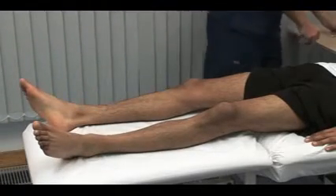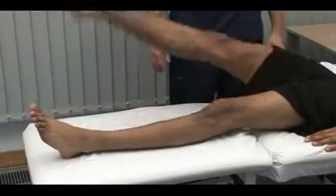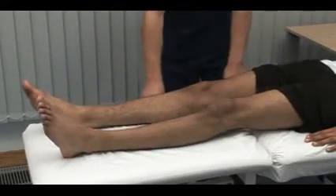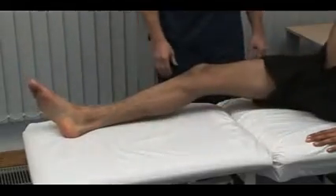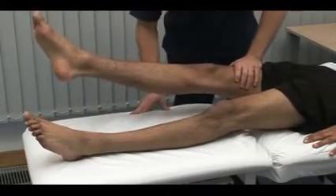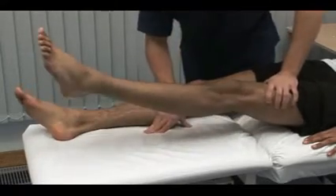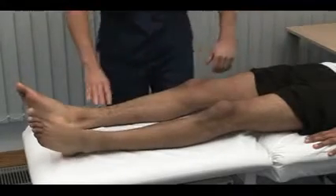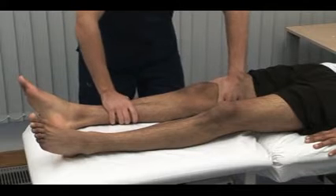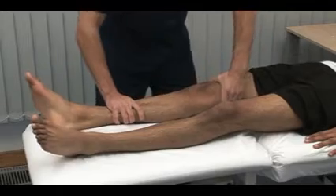Next, we test power systematically in the muscle groups of the lower limb. Now lift your right leg straight up off the bed. This shows the ability of hip flexors and knee extensors to overcome gravity. We use the MRC scale from 0 to 6 to grade power. Test the same groups in isometric contraction against resistance. Push up into my hand as hard as you can. The hip flexors and the knee extensors. It is important to compare sides.